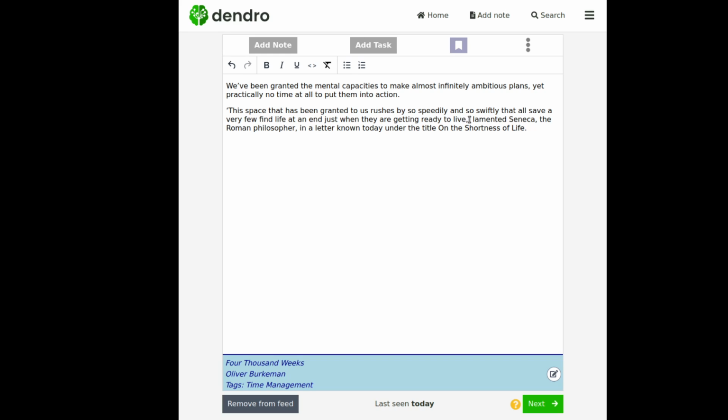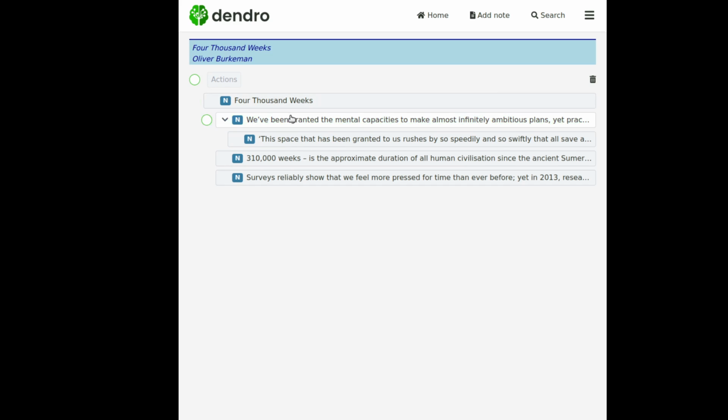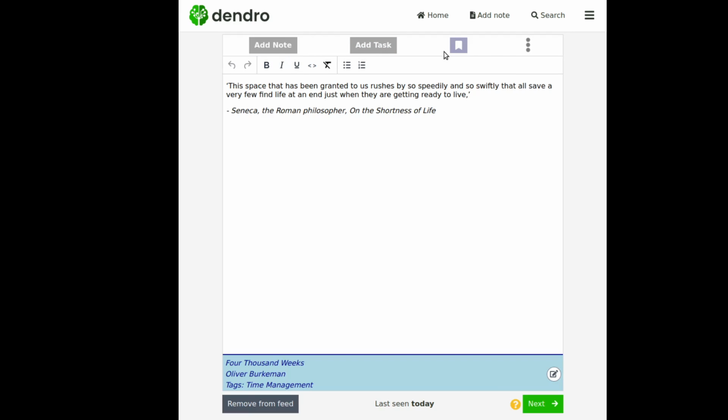Now, often with quotes, I like to put them a little bit more simply in the references, so I'm just going to write it like this and get rid of all those extra words, right? And then put this in italics. And I think this quote is something kind of separate, so I'm going to add note. Now that has just been separated from the parent node. I can see that if I go to view the tree, alright, so I've got the original source with all the notes, then we'd clipped out this note that we were just looking at, and now I've clipped out this quote by Seneca.